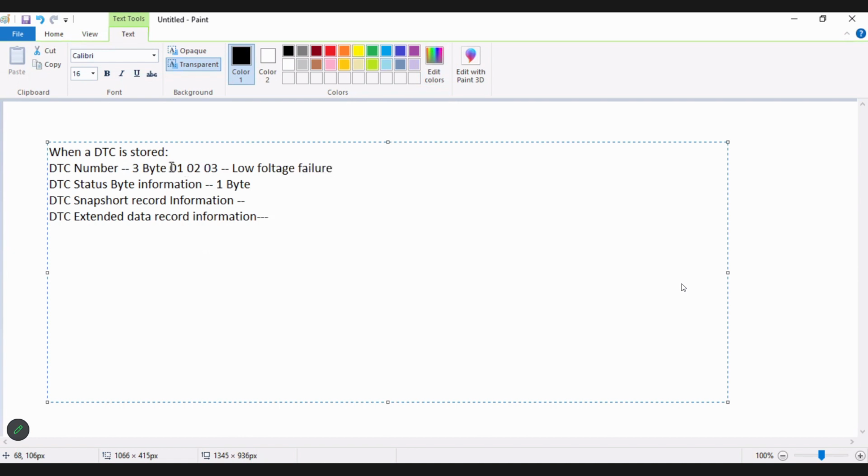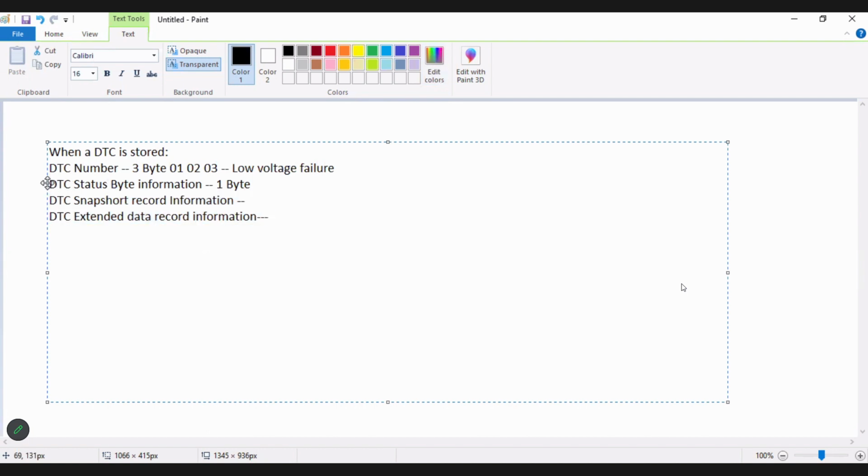So once we read this DTC, then we'll come to know this was for a low voltage fault. This 3 byte will tell what failure it is. We understood a little bit about the snapshot record as well as the extended data record.